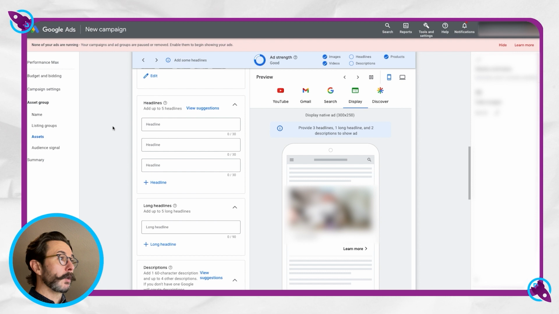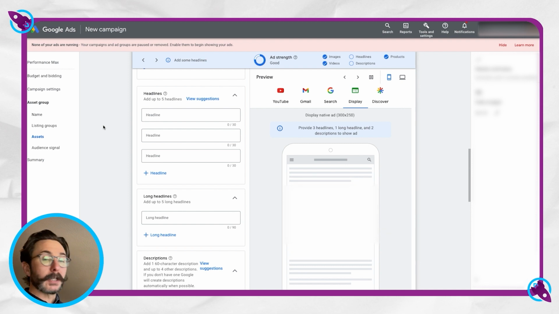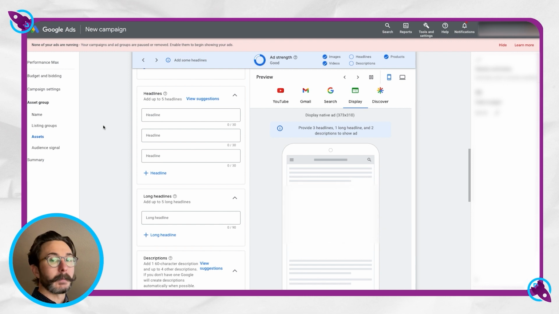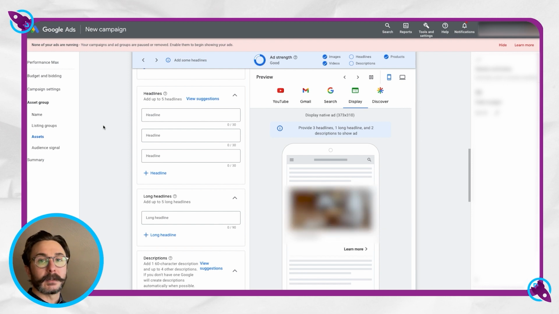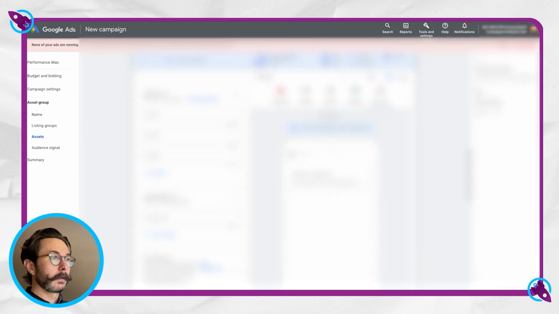Okay, and once I've got all of my visual creative done, now I'm going to jump into all of my copy. So this is going to include your headlines, your long headlines, your descriptions, and your business name. You're going to get 5 of each of those and then 1 company name. So make sure you maximize that. Fill out every single one of them. Same thing with the images and the videos. Maximize it. You want to use every option that they give you. So you're going to be adding 20 images, 5 videos, and then all of this copy. Don't neglect that. Make sure you put in the time to use all of the assets.